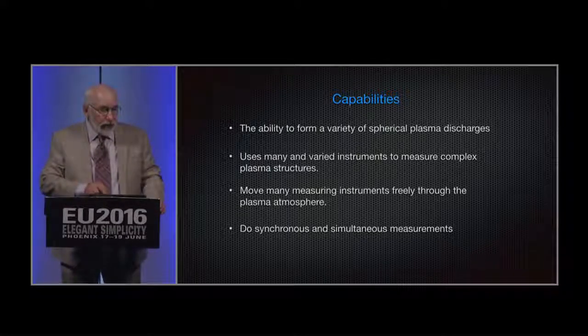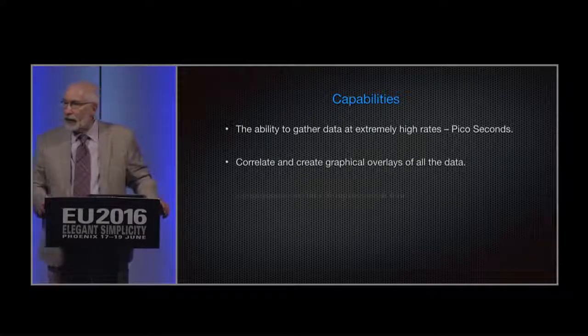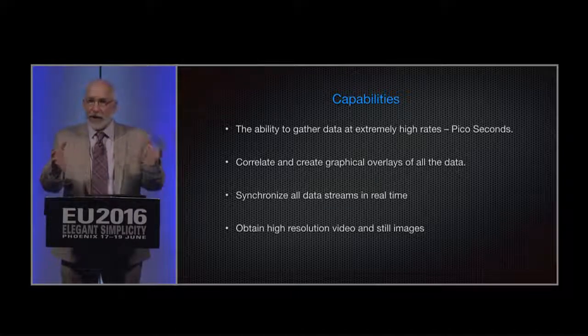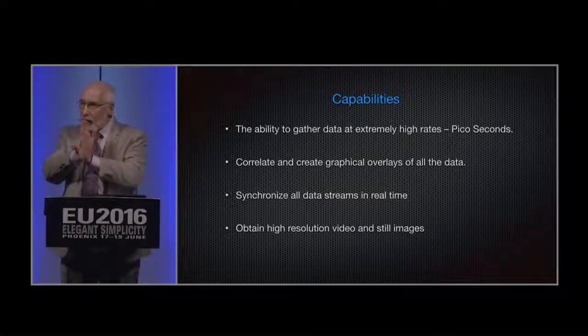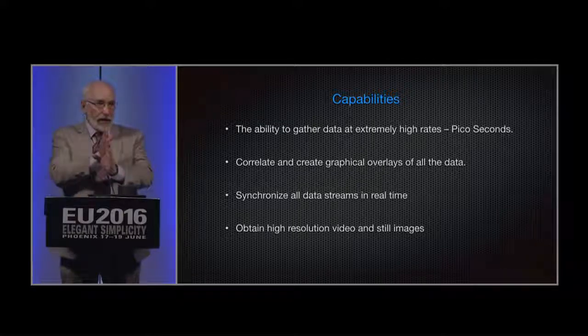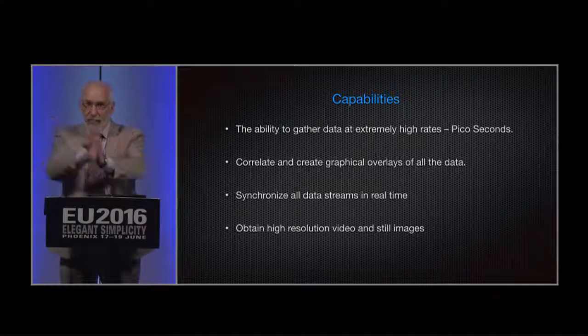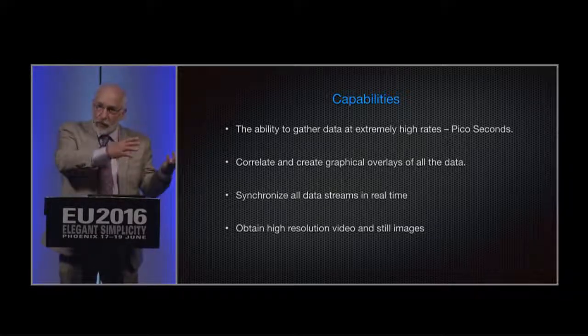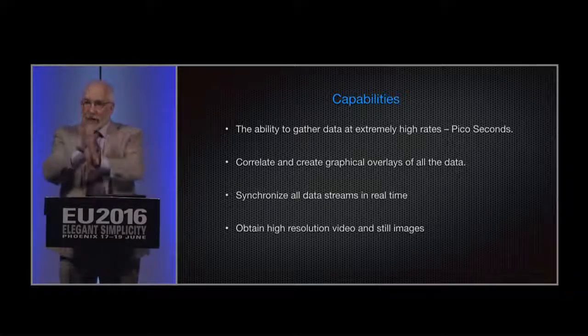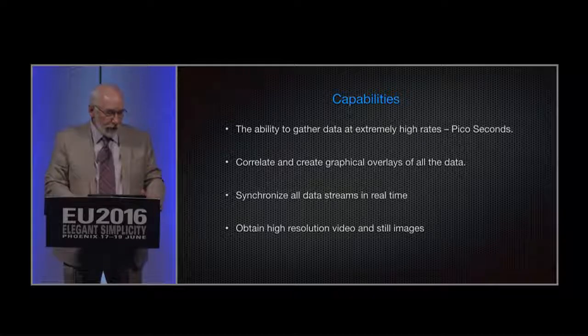It can move instruments freely through the plasma atmosphere. It can do synchronous and simultaneous measurements, and we're down to picoseconds, by the way. So we can synchronize all the measurements we're taking to picoseconds. That's really important because certain events happen very quickly, and we can capture those events. We can synchronize all the rest of the instruments and do graphical overlay, and we can see the history of what was occurring in the chamber before it led up to that event. This is very important for the kind of diagnostics that we need to do.